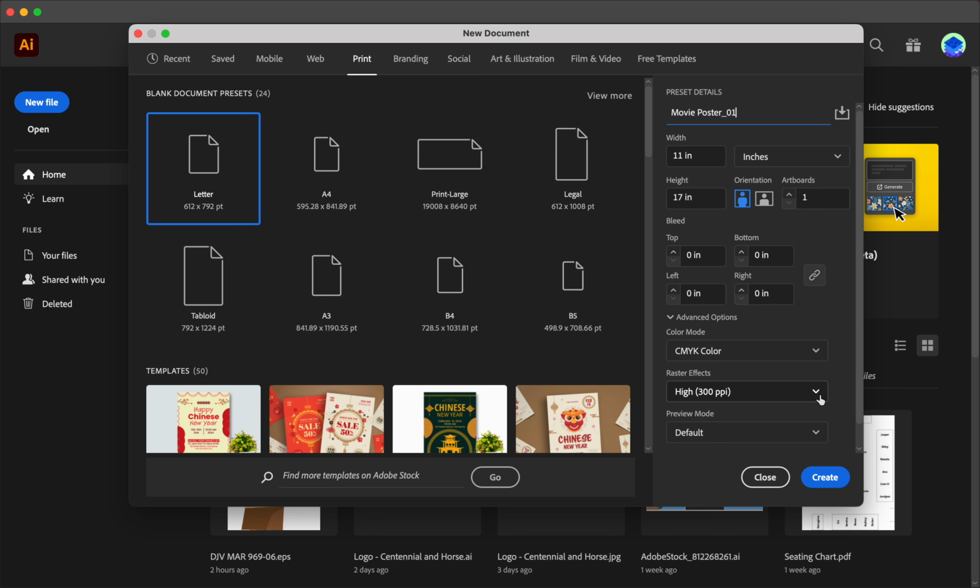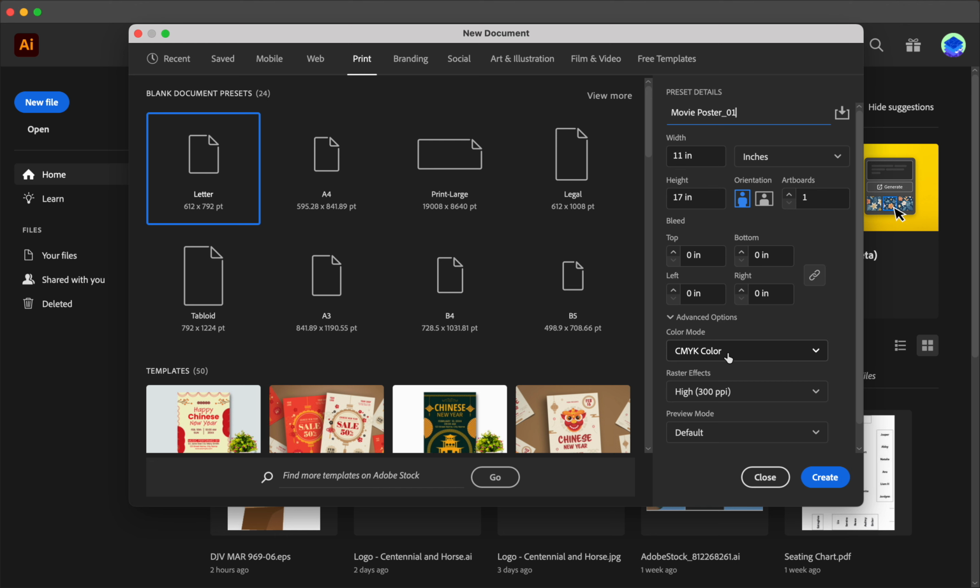Everything else is fine because we have it in CMYK mode, meaning cyan, magenta, yellow, black color mode, because that's the way files get printed. Whenever they go through a printing press in a high-end printing kind of company, then they would use those four colors when printing all of the files. They would print them all separately, and then that's basically how it would be.